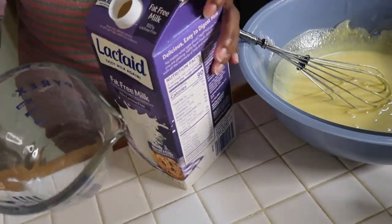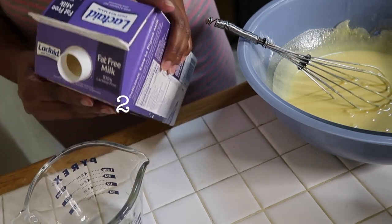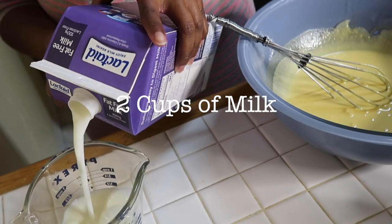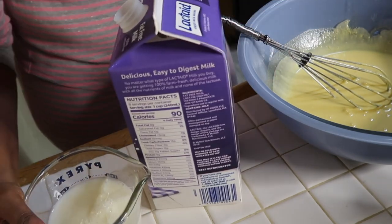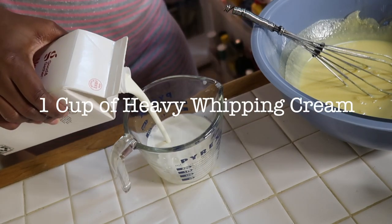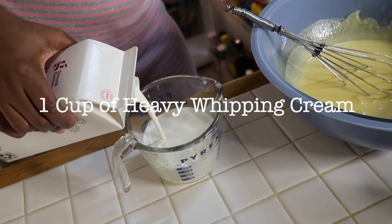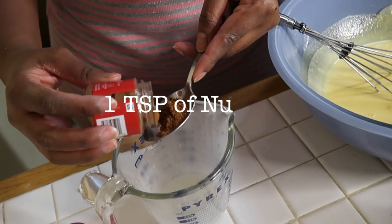So basically, you take a saucepan, put it on medium heat, and then you're gonna add 2 cups of milk. And then 1 cup of the heavy whipping cream. Then you're gonna add a teaspoon of nutmeg.